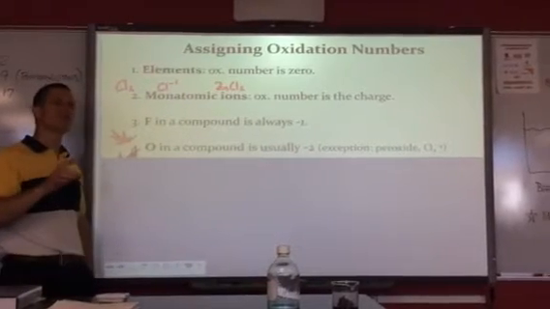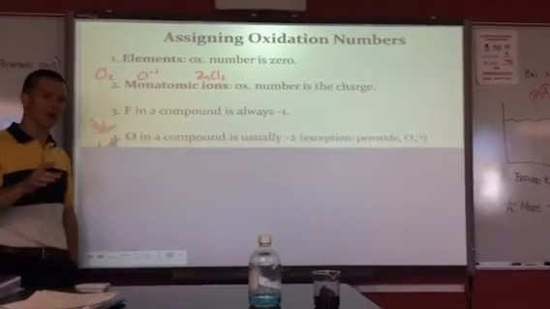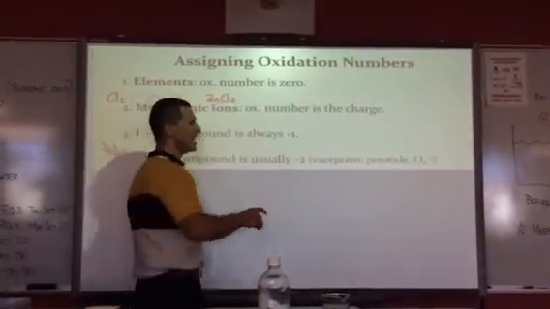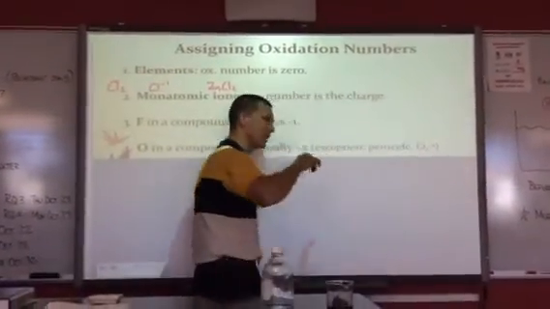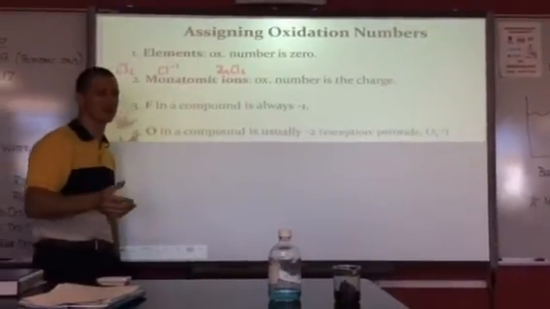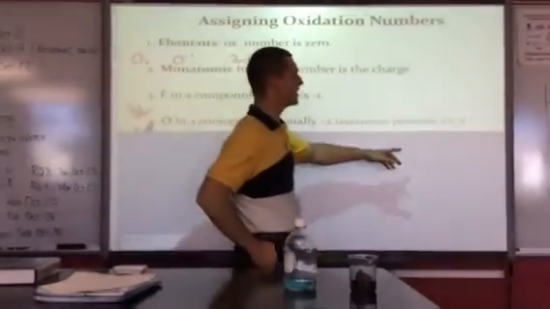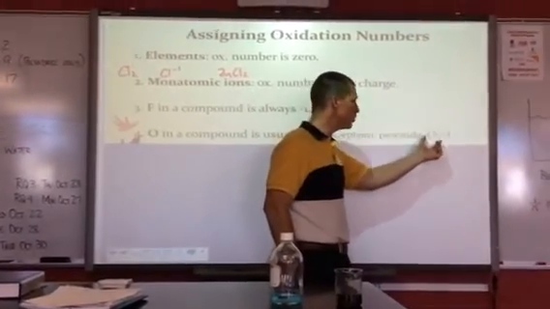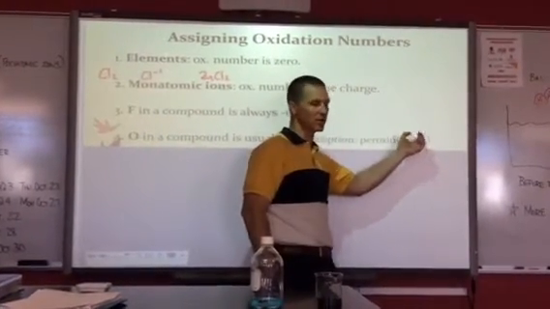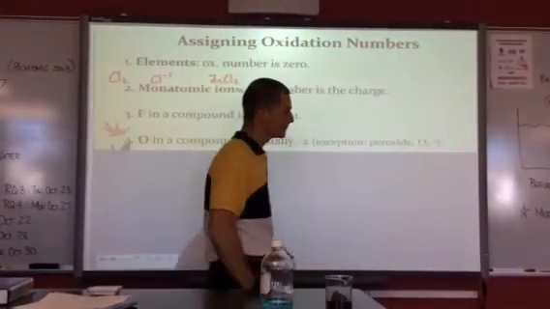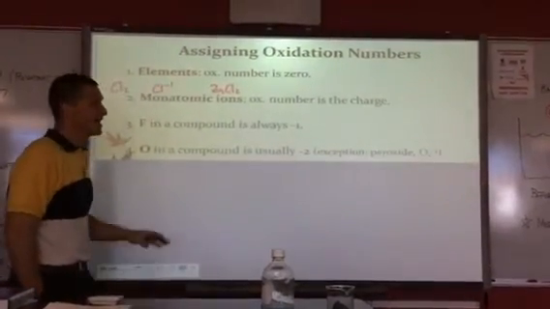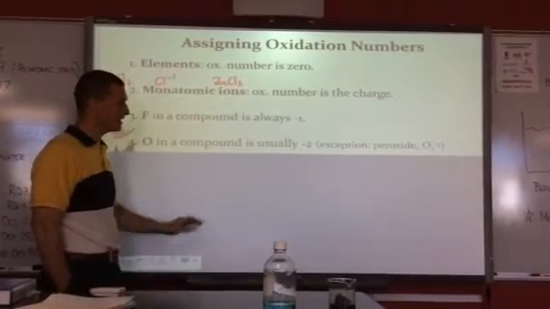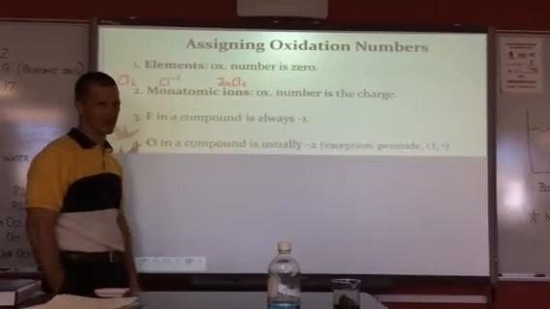Oxygen, you're going to always assume that it's going to be -2 when it's in a compound, but be on the lookout. Watch out for peroxide. Peroxide is the one exception that I want you to watch out for. Oxygen in a compound is not -2. What would be the oxidation number of oxygen in peroxide? It's -1. Yeah, you've got 2 oxygens bearing a -2 charge, so each O is a -1 in peroxide. That's an unstable oxidation state for oxygen, so peroxide is pretty reactive. You should probably already know that.